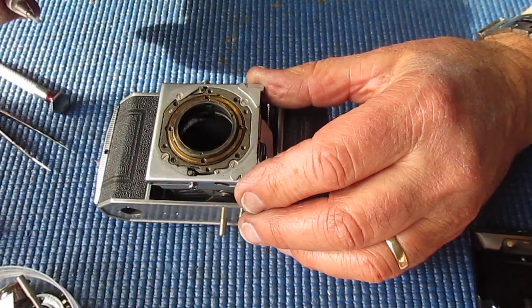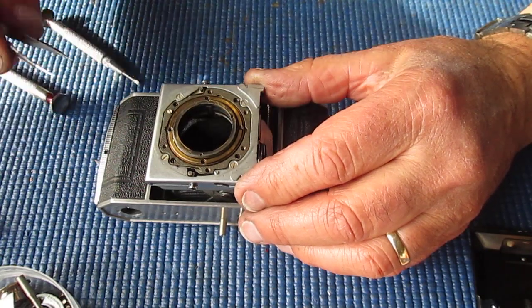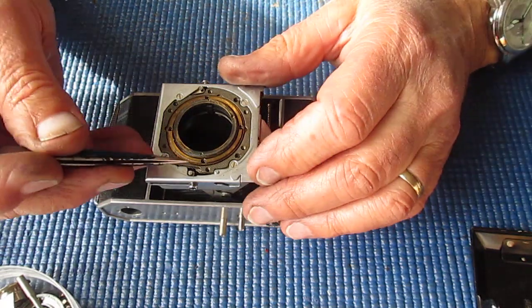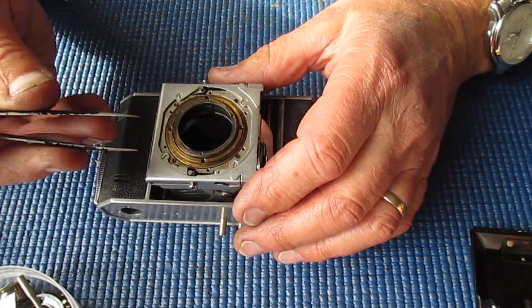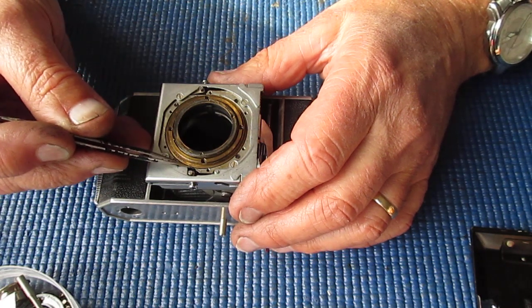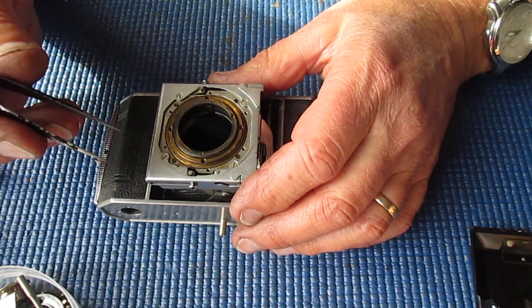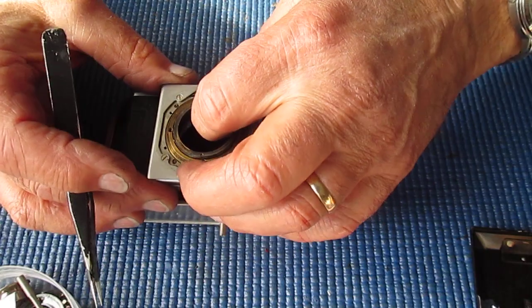There's the last of them. That one. If you carefully mark the focus scale ring against this before you disassemble anything, it'll go back in the same position. If you disturb nothing and the focus was accurate before, it'll be accurate when you put it back together.